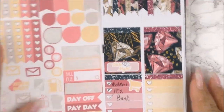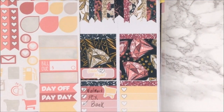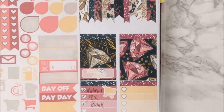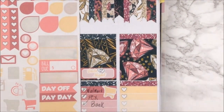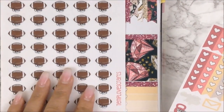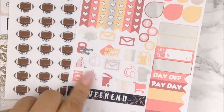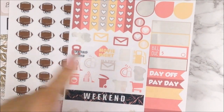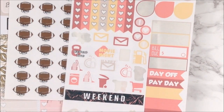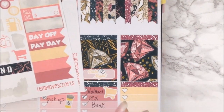So that is Saturday, and for Sunday, which is today, I have down my football team, which the game is over, people, and they won. So I will be marking that with this from Temp Lovecraft, and I will be using some icons from here to signify my cleaning list. And I need to jot down that I have a TV show, which is Star Trek Discovery. I will be putting that down here. And I am recording, so I'm filming, so I need to put that down as well.